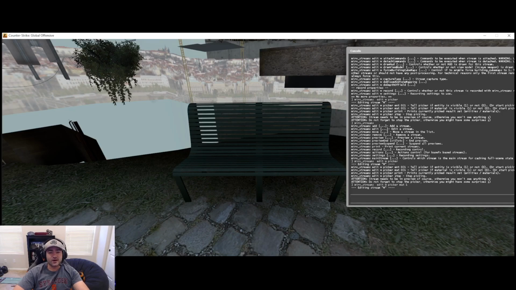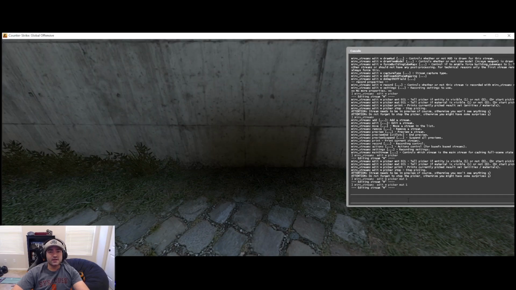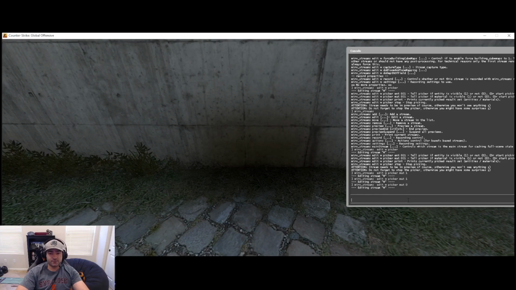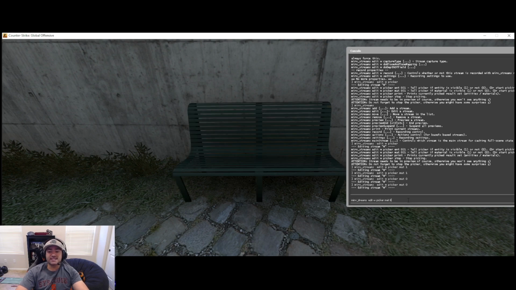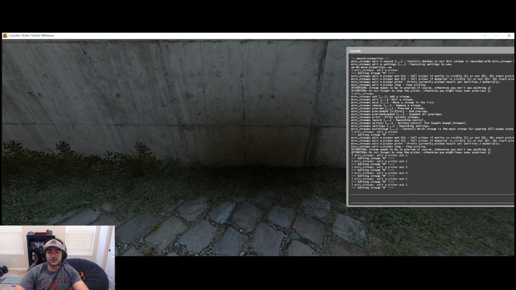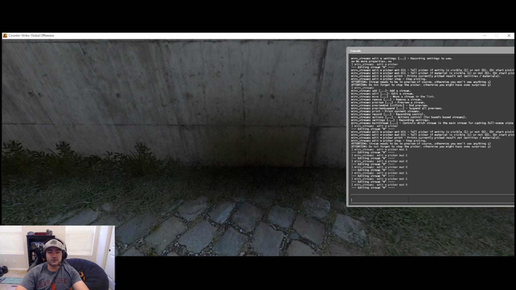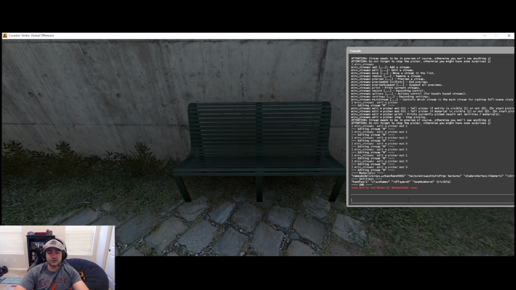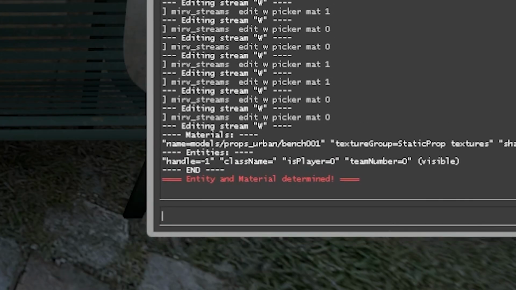It's still visible, so we're going to pick one again. It's now invisible, so we're going to pick zero. It's still invisible, so it's going to be zero again. It's now visible, so we're going to pick one. It's still visible, one. It's invisible, zero. It's invisible, zero. It's now visible, and it looks like Half-Life Advanced Effects has now found our material, or as CSGO has it, a prop under the model folder.